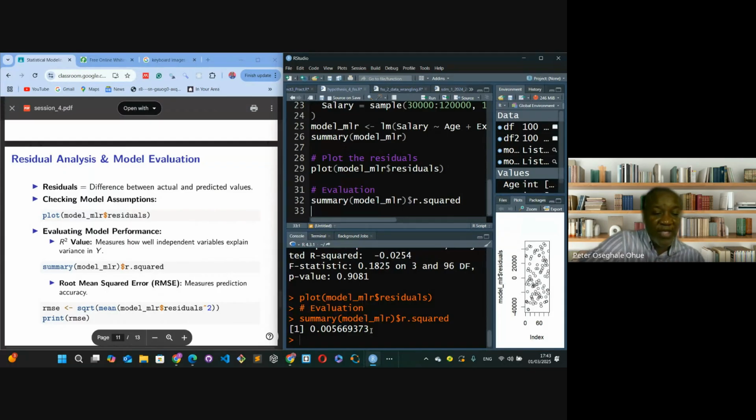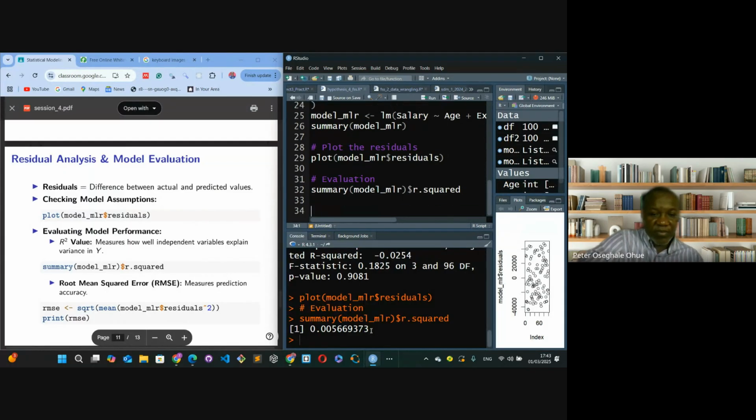But let's compare that with the root mean square. So in the case of the root mean square, because it has a lot of mathematics involved in it, you look for the square root, you look for the mean, and you look for the square in reverse order. That means you square the residuals, find their average, which is mean, and then the square root.